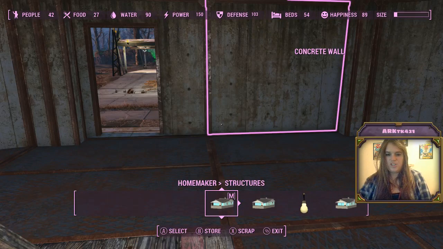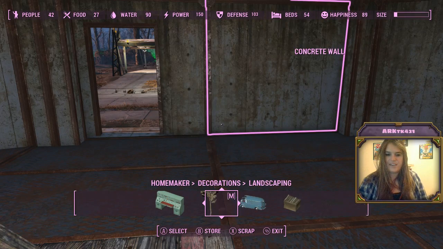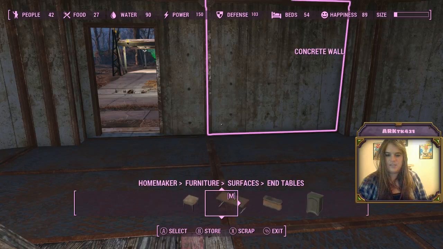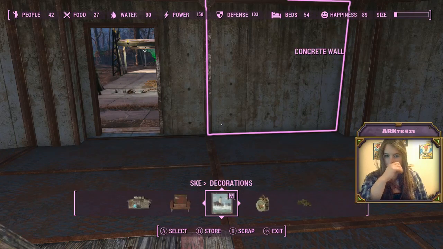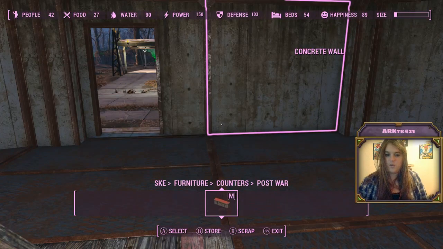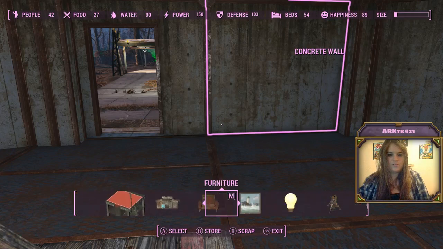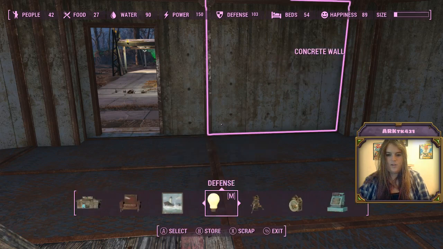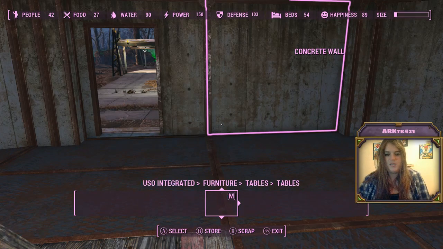Let me check at least homemaker. I've got half a dozen different building mods, so I can't remember which. I know, and I have some too, it's like you have to remember where your stuff comes from. Yeah, furniture, surfaces, that's one I don't have. Decorations, furniture, counters? Nope. Could have sworn it was in a menu called counters. I've never seen a counters menu. It's tables. No. I should probably just give up and come back to it later, because then I'll find it while I'm trying to build something else. It may pop into your head wherever it is.